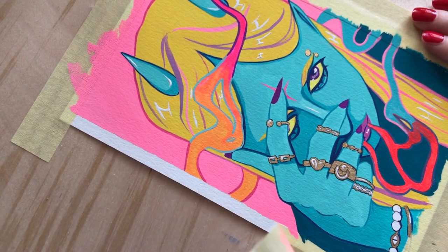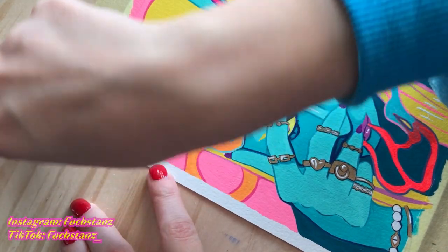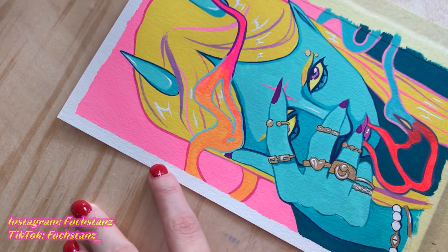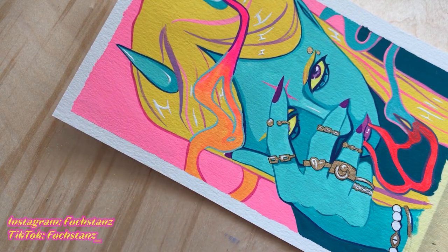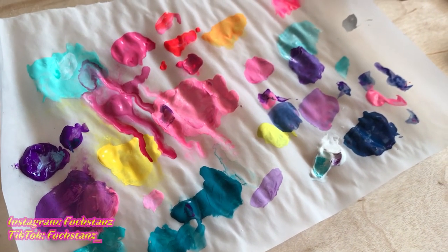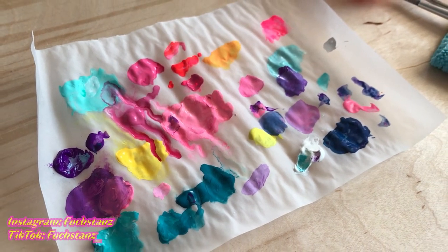And with the peeling of the masking tape, this illustration is done. I hope you like this one. It's a more quicker and less detailed one, in my opinion. At least to me, it went by really fast. So I hope you liked it. Here you can see the palette that I've been using and the colors I chose.